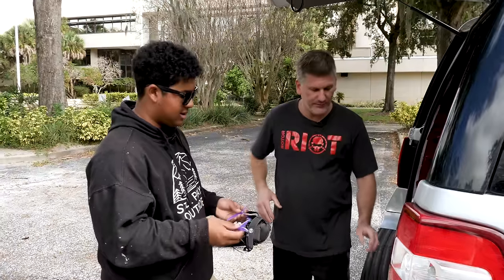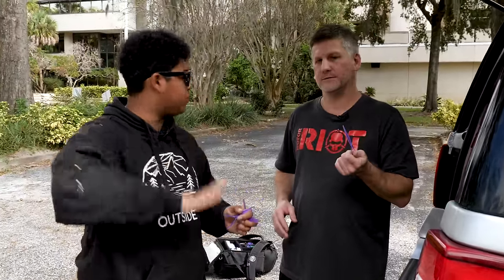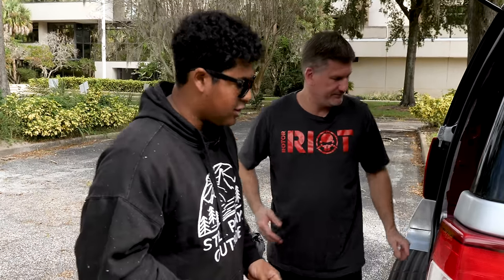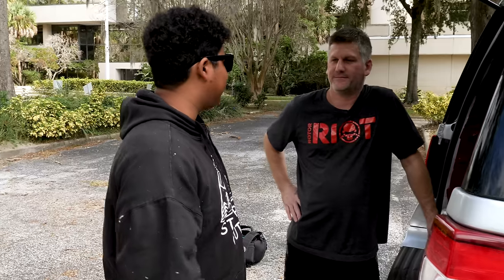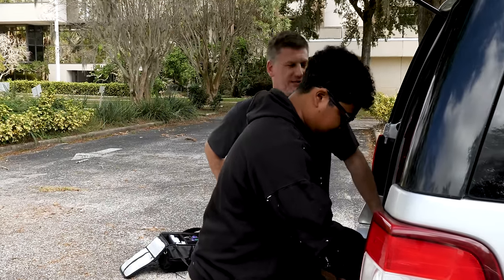So these props are gonna have a little bit more surface area, which means they might have a little bit more torque. Because they can push more air, right? Yeah, okay. In theory. We'll try and see. We're not super science-y, we're kind of just like test it, bro. We don't ever do things 100% scientific. I usually just throw things at the wall and see what sticks.